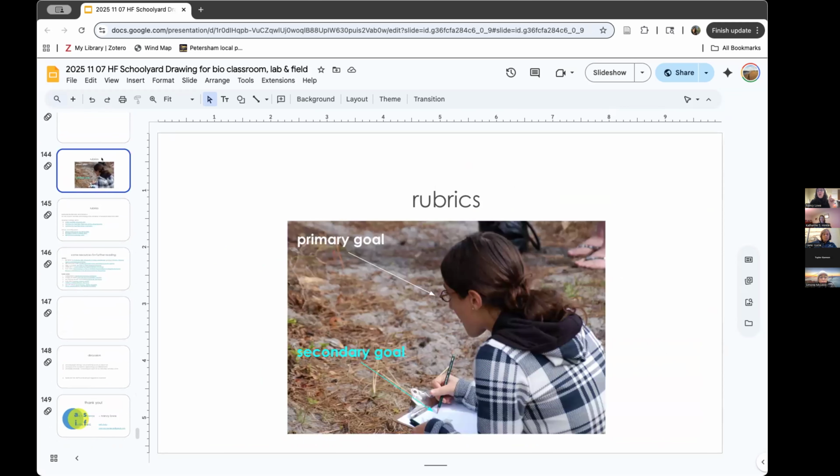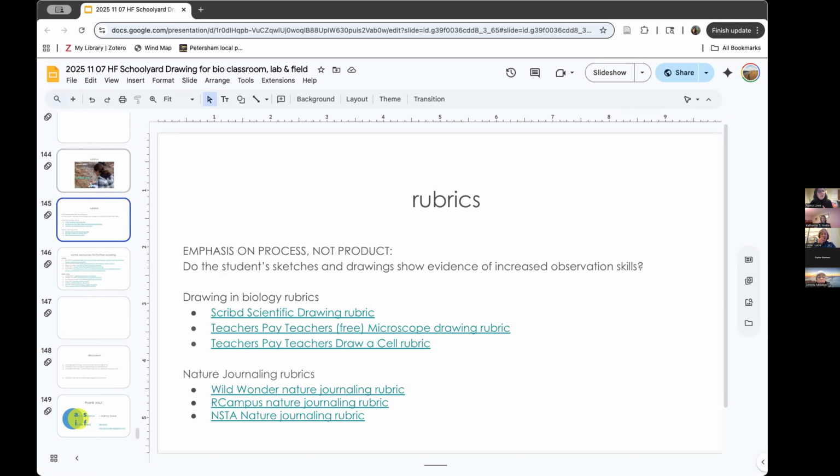But before we go to the discussion part, I do want to leave you with thinking about rubrics, remembering that the goal for observational drawing in life science is not to produce the beautiful drawing. The goal is the observation in the student. So I've collected a few rubrics which you can adapt for your use. One of them costs $1 or something on Teachers Pay Teachers. But they're just a starting point. Keep in mind that your goal is really not to produce a beautiful drawing. You don't have to be an art teacher to create this rubric. You want to think about what your learning goals are out of this exercise.